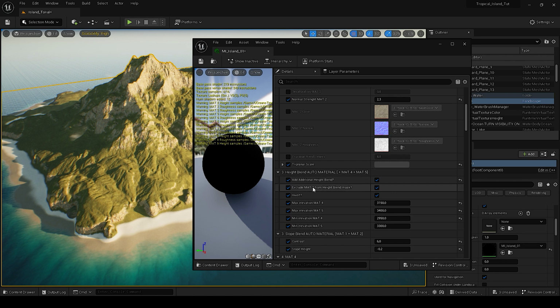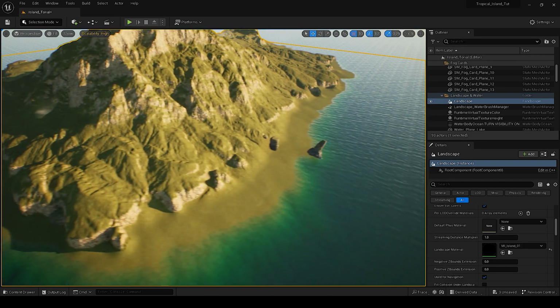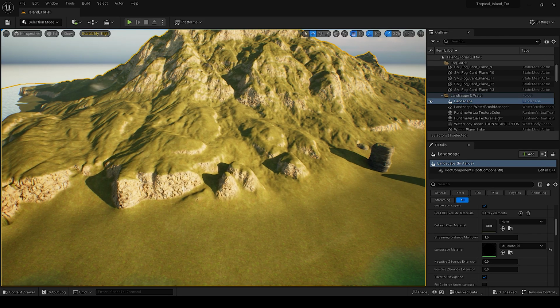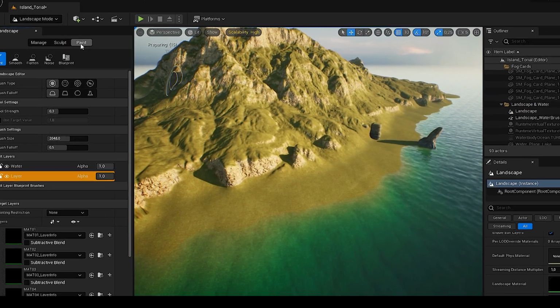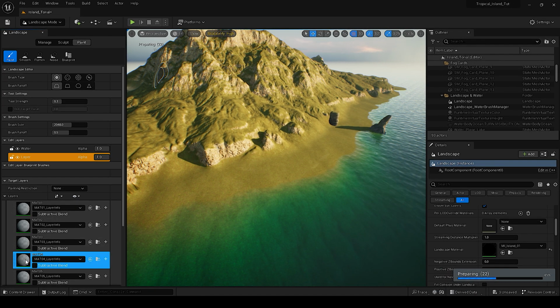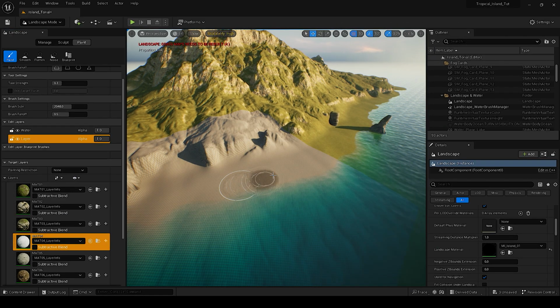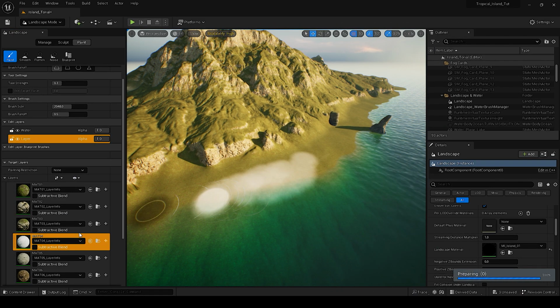So with this setting and excluding material 2 from height blend mask, if we uncheck both of them, you'll see we have just a simple auto material without this height blended sand shoreline. And afterwards you can go to the paint mode of the landscape and choose material 4 and 5 for the sand and simply play with that.